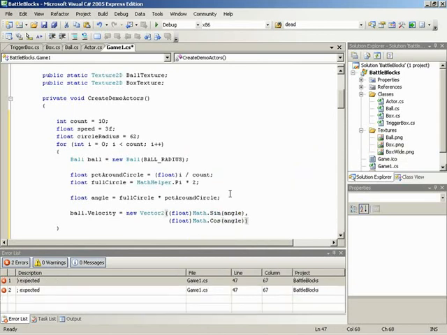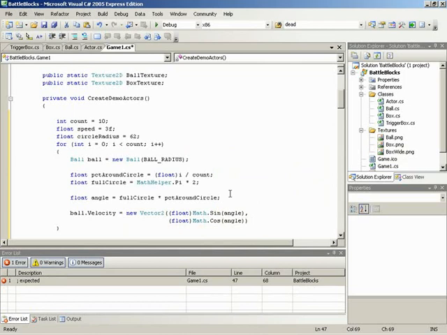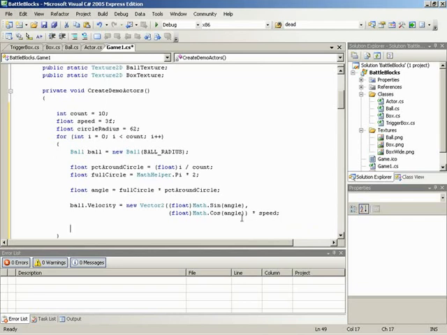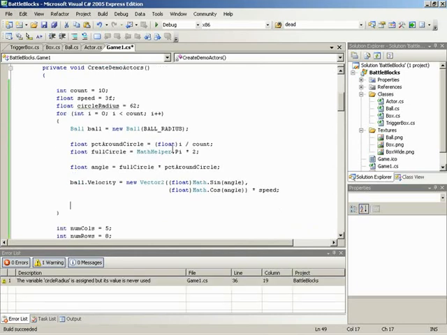And then that should finish off the definition of the vector, but let's remember to multiply that by speed, since that will in fact give us a unit vector, and we may want more than that. But being a unit vector is very convenient, since we can get a desired speed by multiplying it by whatever float value we want. Now that takes care of the velocity, but all of these would be spawning around the center point, wherever they happen to spawn. As a matter of fact, if the code builds, I might be able to show this.